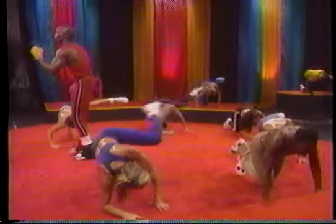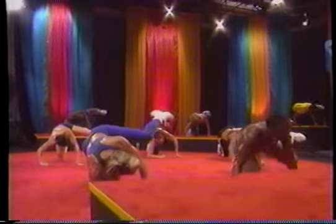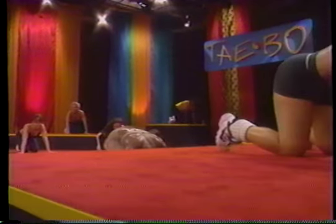This is the set you have to push. Push it. Push. Good job. All right, good job. Now we're going to the other side.